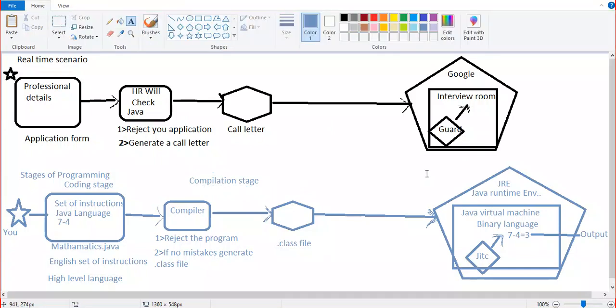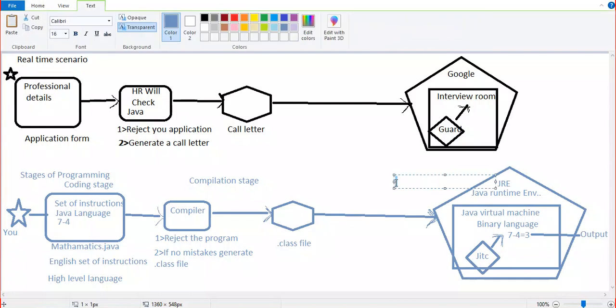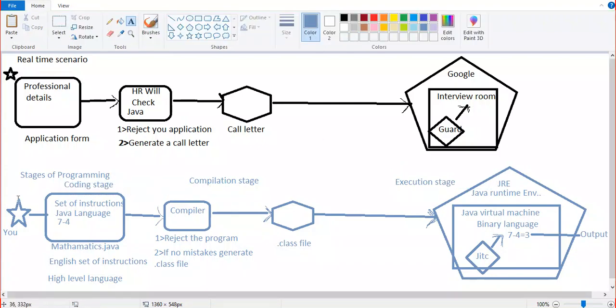And once it gets executed, it is known as the execution stage. So these are all the stages.